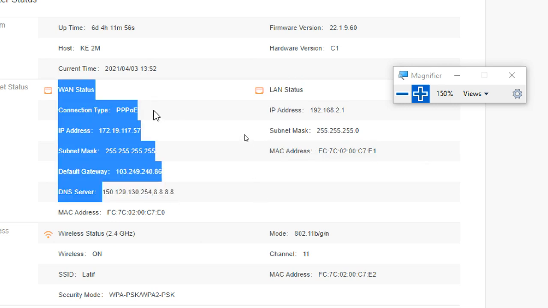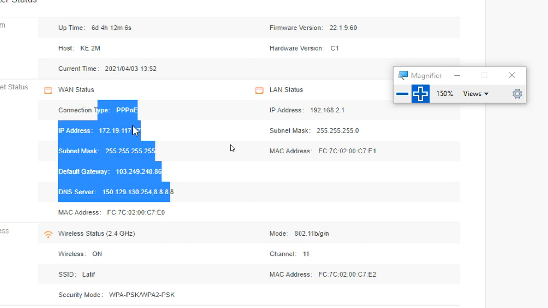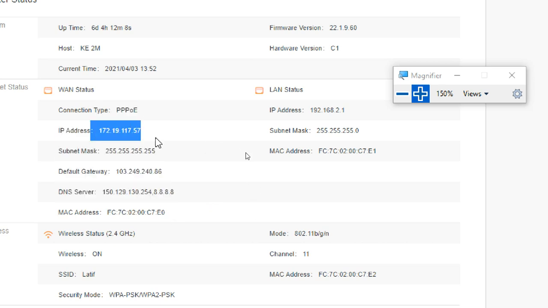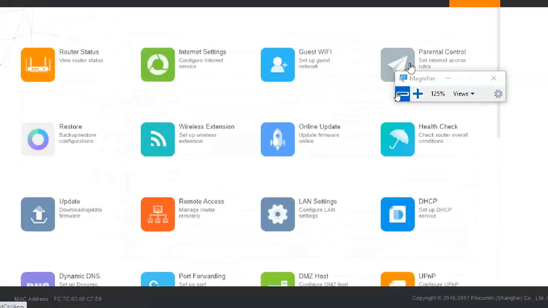They will identify what type of router it is, what the name of the router is, what the MAC address is, and what IP address it is using in the WAN connection only.